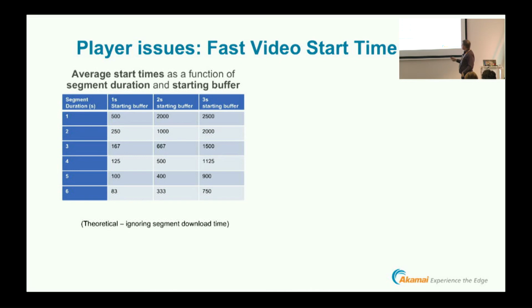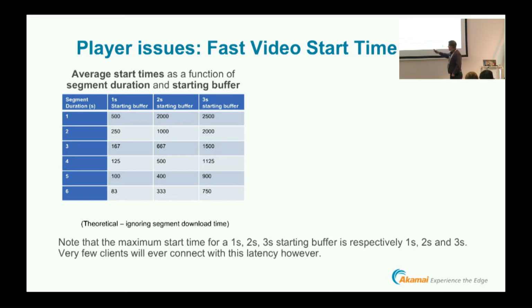And these numbers, so when I say a client's maximum start time, if a client wants 2 seconds of buffer, there will be some clients that must wait the full 2 seconds, but there will be very few of them. As opposed to traditional segmented media delivery where I can say all players will take a fixed amount of time to start, as we go to chunk-based transfer, it's a distribution curve. Some players will take 2 seconds, but most will take a lot less. In fact, if I set a threshold and said, I want the combination of segment duration and starting buffer that gave me less than 1 second startup, then I have a lot of options.